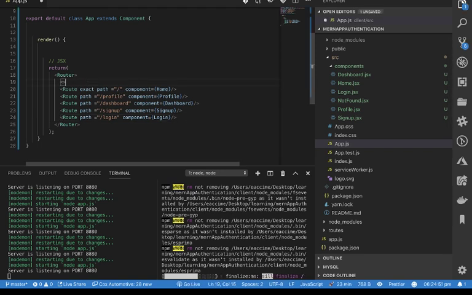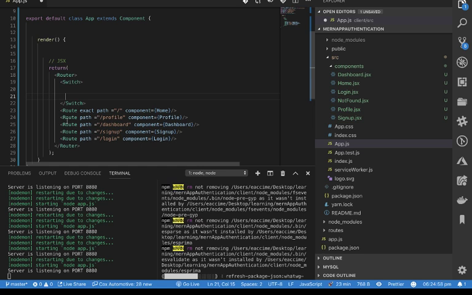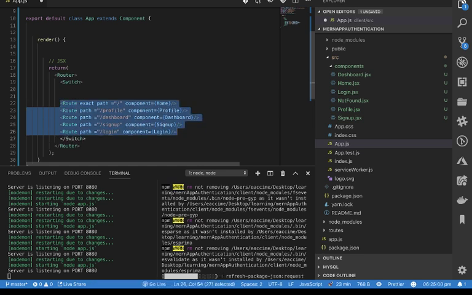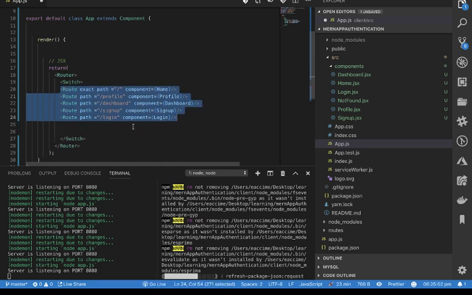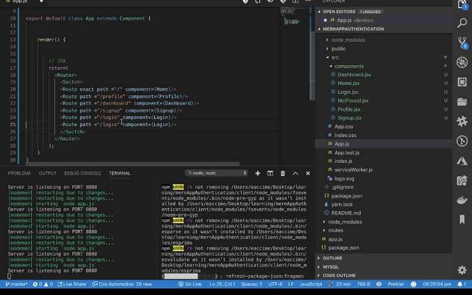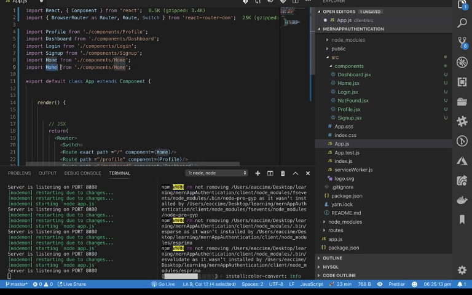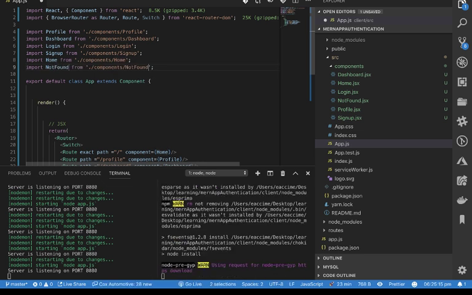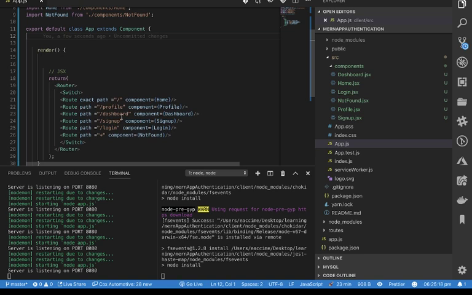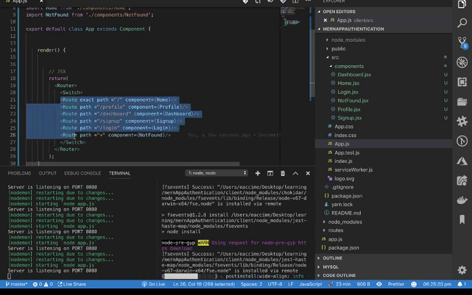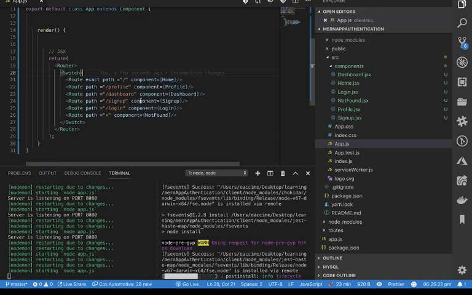So we'll do switch, and the switch technically behaves just like an if statement, and we would move this one inside there. And lastly, we'll bring our 404 page, and then this one's going to be not found, and then what we do over there is we're just going to bring our not found component. Cool. So the switch statement is now in use, and that should be pretty straightforward.